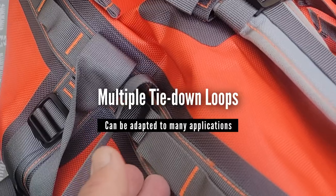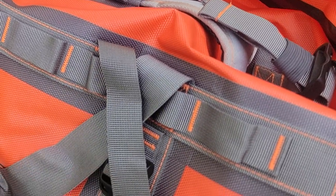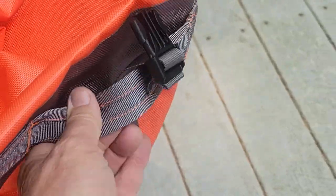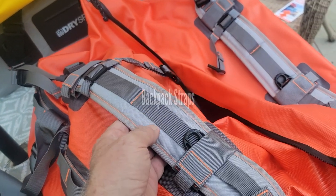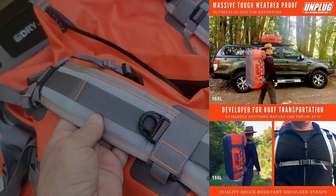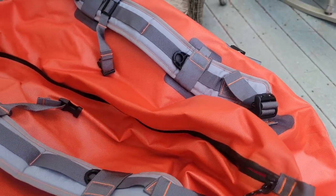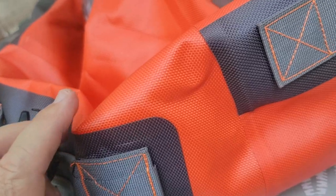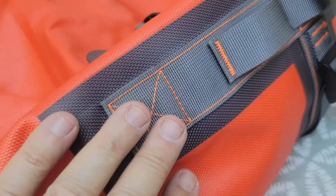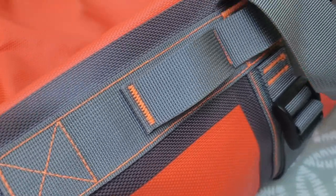Another thing you'll notice is that the Unplugged bag has all these tie-down points — MOLLE tie-downs along both sides — so you can tie it down in just about an infinite number of ways. It also has handles on both ends that can be used as tie-down points. Another cool feature is that this bag comes with backpack straps, so if you had to walk a ways to your campsite you could throw it over your shoulder. For motorcycle riders these may not be that useful since we usually ride up to the campsite, so they're easily removable. Both bags use frequency welding for all their seams to remain watertight. All the stitching on the Unplugged bag only goes into a gray portion that is itself welded to the body of the bag, so there's no stitching that lets water through.